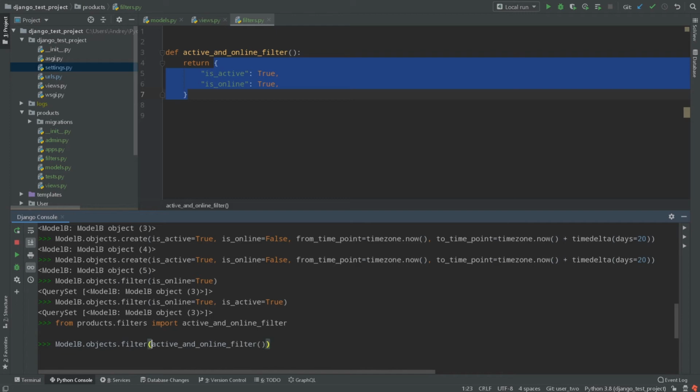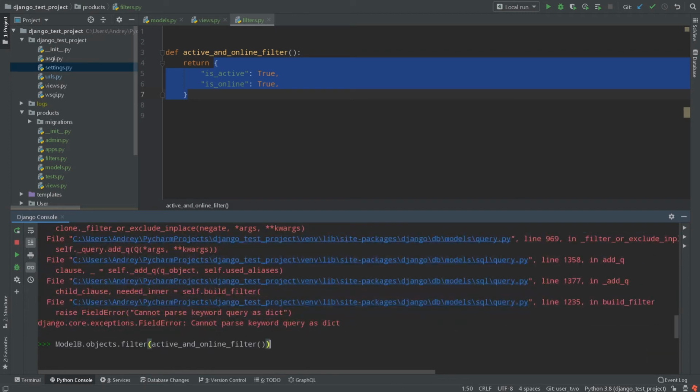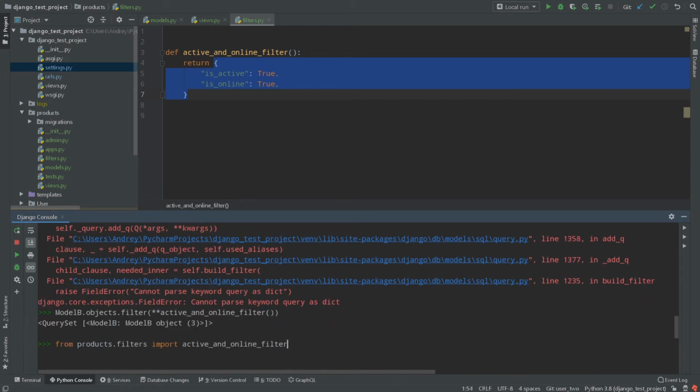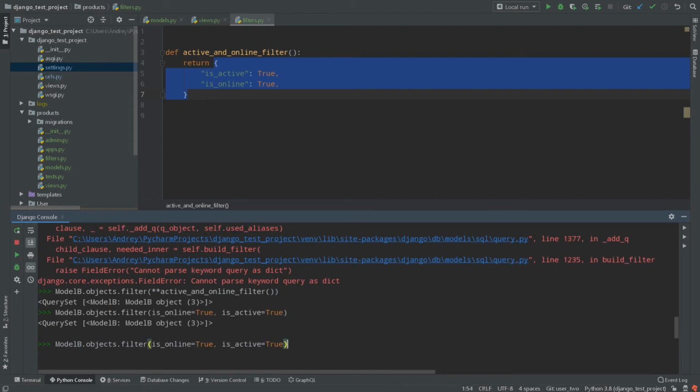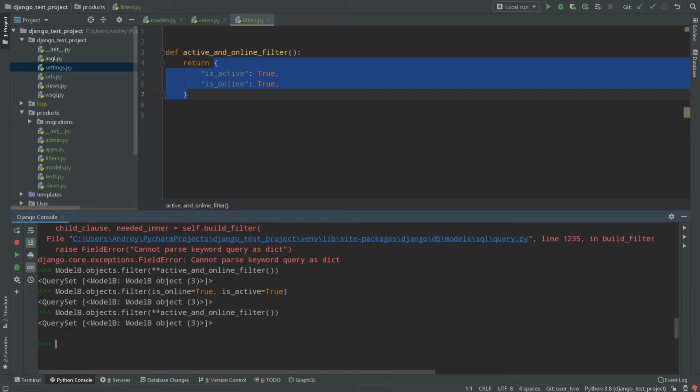Okay, now if I call it like that, so just active_and_online_filter, of course we'll receive an error, because a dictionary is not a keyword. But if I unpack my filter, let's call it again, and as you can see we receive the same result as we received with is_online is True, because that's the same type of thing.